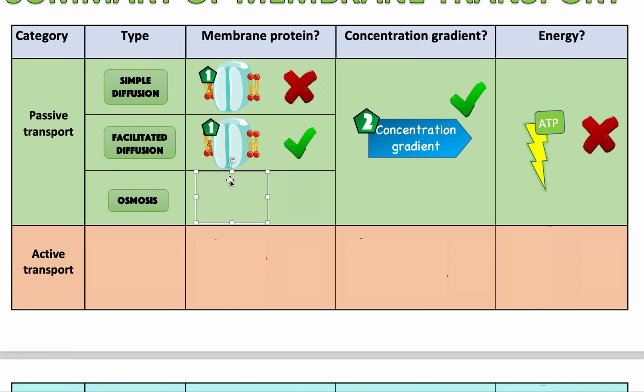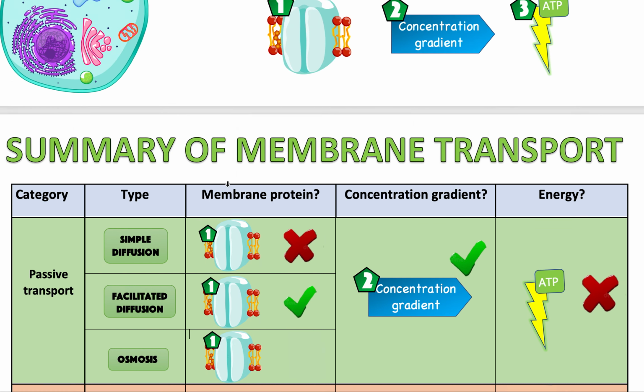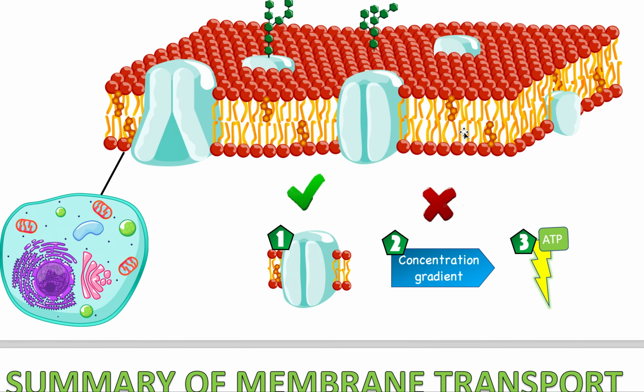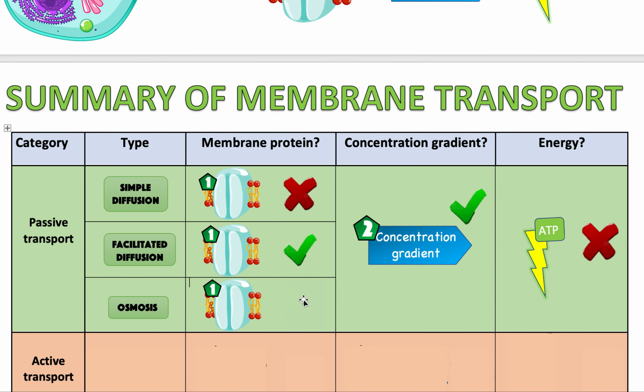And so this one also needs a channel protein, because water is, well, guess what? Water likes water. So as soon as water comes in this area with no water, it's going to jump back out. And so it needs this protein to travel through. So just like the other ones, it needs this one. And the protein that you need to know about is aquaporin. It's a channel protein specifically made for water.